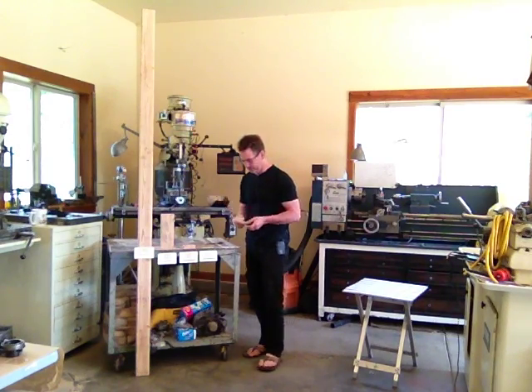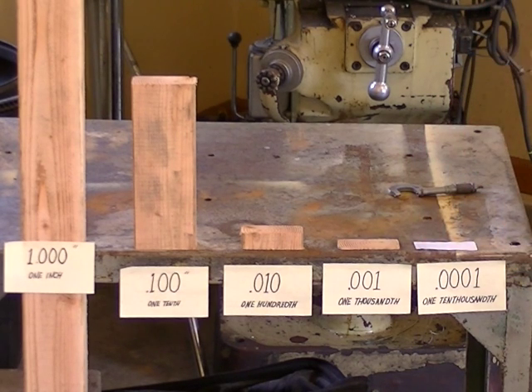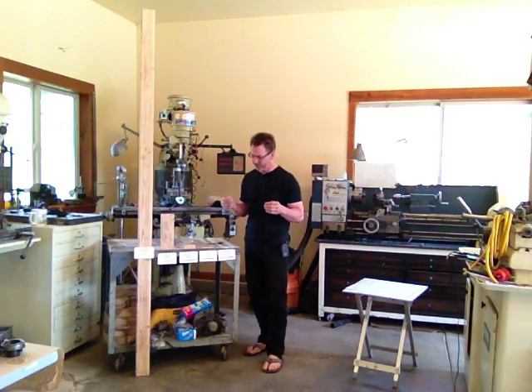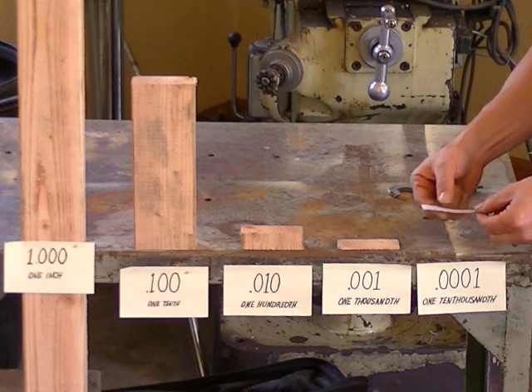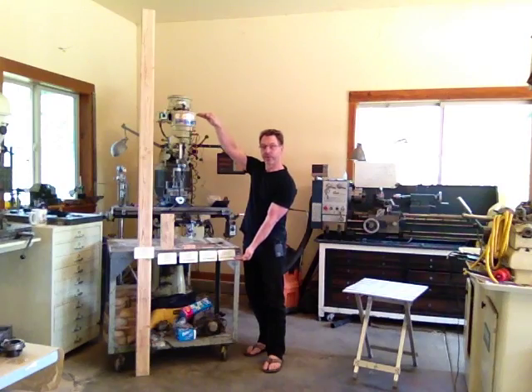Now let's talk about the real challenge. I've never worked within .0001 — that's ten-thousandths of an inch. When we're talking that kind of measurement, we're also talking that the part being machined builds up heat, and it will expand and throw your measurement off. You actually have to let a piece like that rest and cool down before you can make its final measurements. And that's represented by a piece of paper on our scale model. If we were to stack up 10,000 of these pieces of paper, it would reach the full height of our 2x4 scale model.